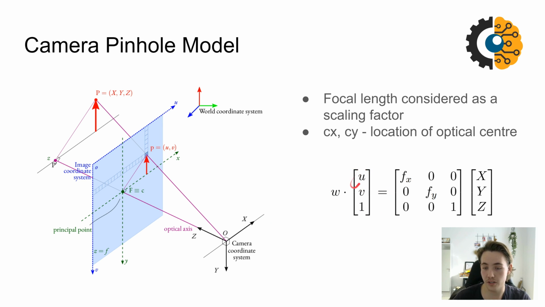So we have this point here, u, v, on our image coordinate system, and then we can scale it by some factor w, and it corresponds to the world coordinate point over here, X, Y, Z. And then we have some matrix that we multiply with our point in the world coordinate system. The matrix we're multiplying is a scaling factor, the focal length for the x and y direction. These can be different, but in most cases these two values are just equal to each other. So the focal length can be considered as some kind of scaling factor from the real point, and we scale it by some factor to get it to our image coordinate system.